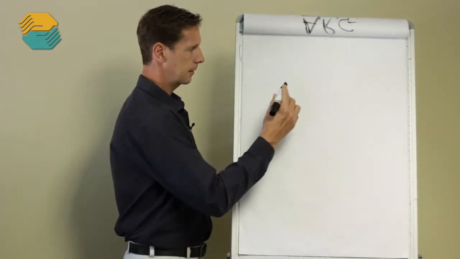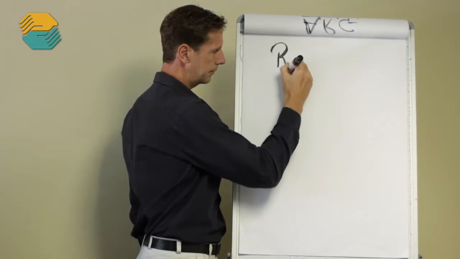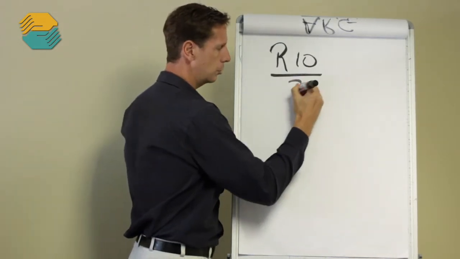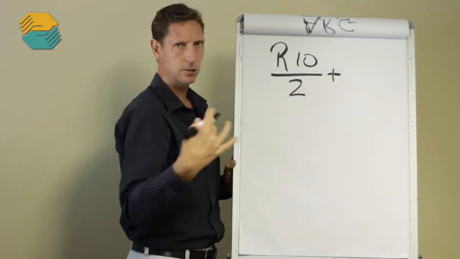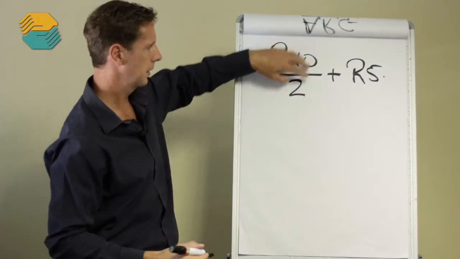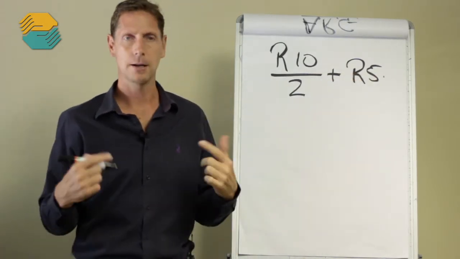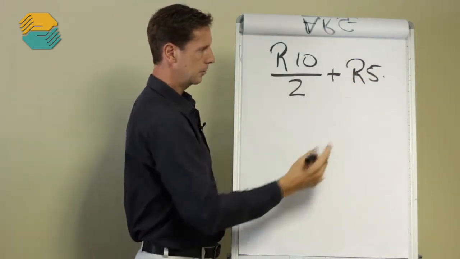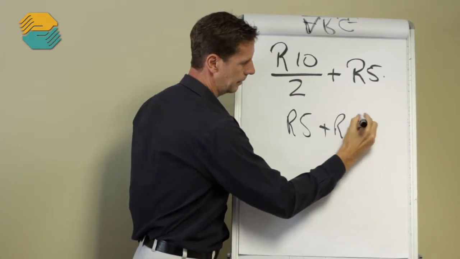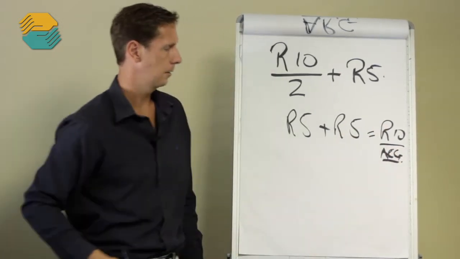So the way it works is it says, and the calculation for adjusted recognition for gender is you take the total amount of spend that you're spending on black people, you divide it by 2, and you add back the percentage that you're spending on black women. So in the previous example, it's 10 Rand on black people divided by 2, just because that's the way the calculation works, and add back the amount spent on black women. And if you take this equation to its end point, you have 10 over 2, which is 5 Rand, plus 5 Rand, which equals 10 Rand's recognition. And that's your adjusted recognition for gender result.